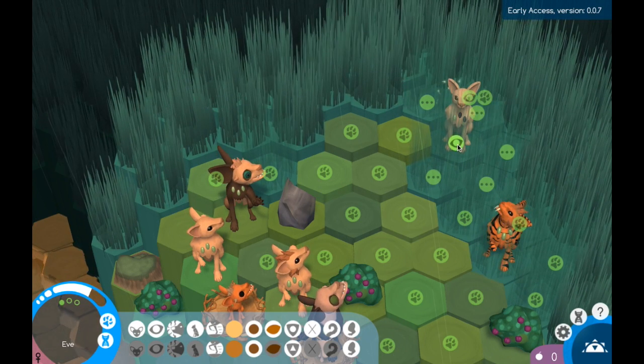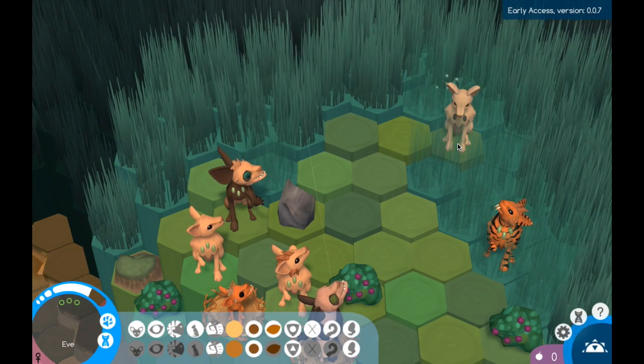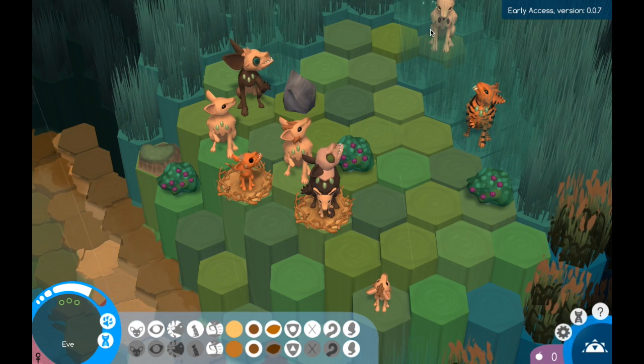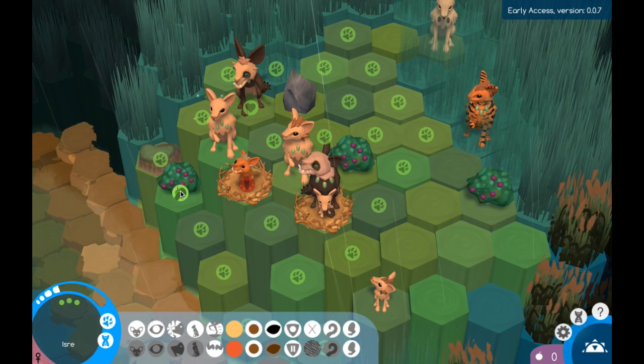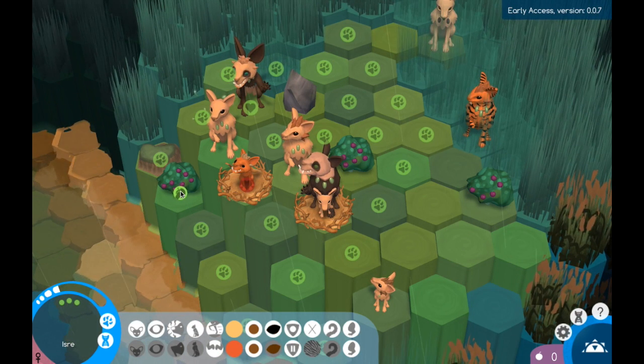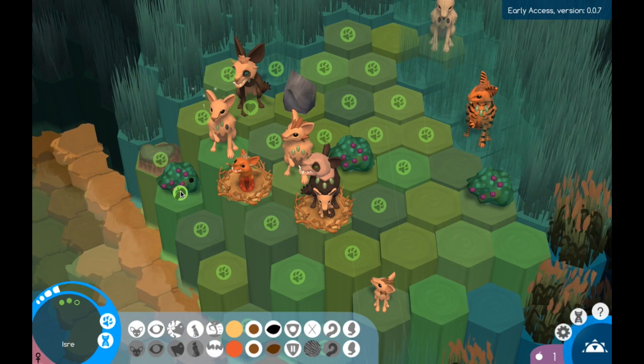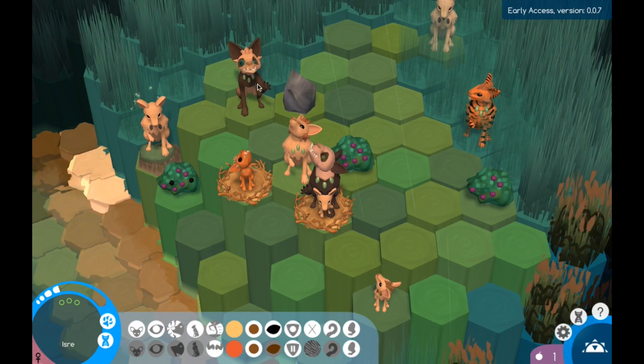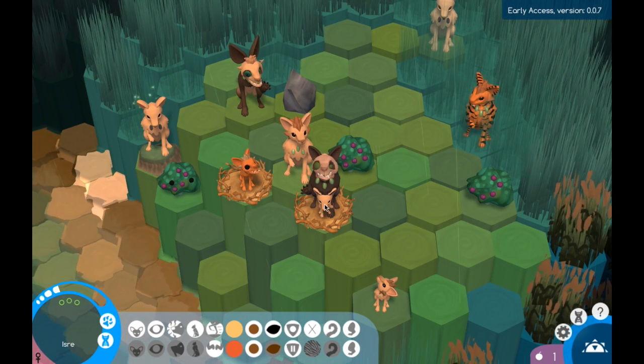Okay, it must have been a bunny because it moved away. Oh, crap. They're starving. Oh, I'm sorry, Eve. So we'll have Isray collect some things and put someone back on the berry bush.